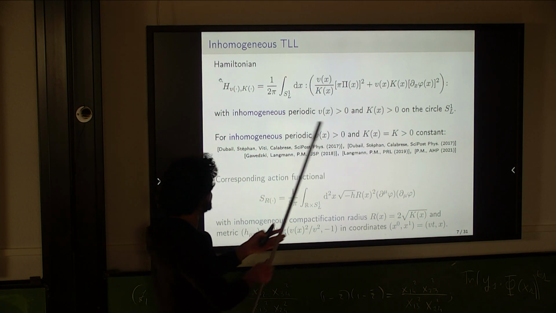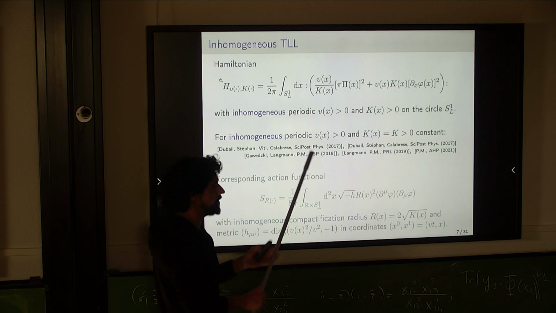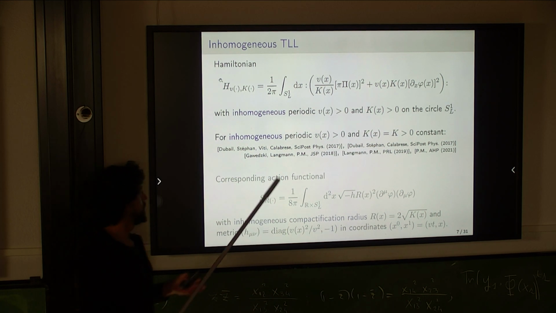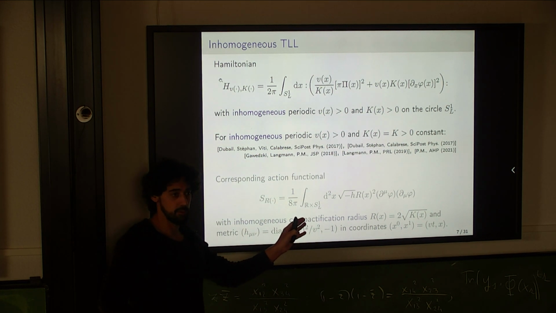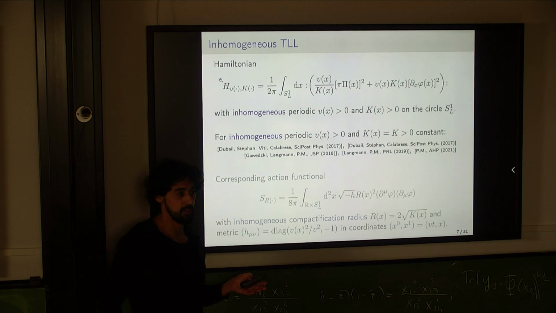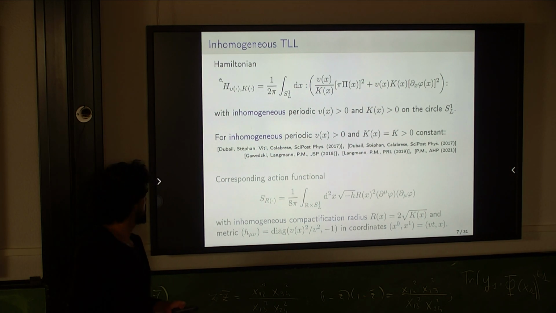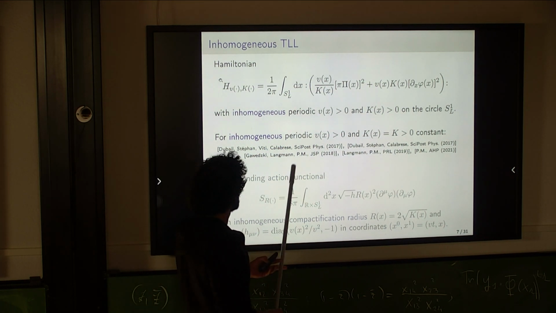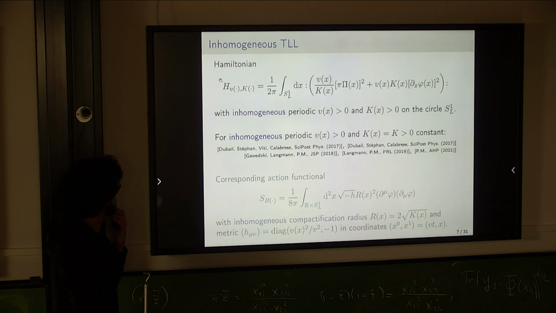The general question I address is when both are inhomogeneous, but I just mentioned that when only v is position dependent, then you have an overall factor v of x. The rest is as usual, and then you can handle this using conformal transformations. You make a change of coordinates such that you incorporate v in the new coordinates. That's been studied. The first instance I worked on this was together with Krzysztof Kawiecki and Edwin Langmann, who was my former PhD advisor. And it's something I've continued to study.